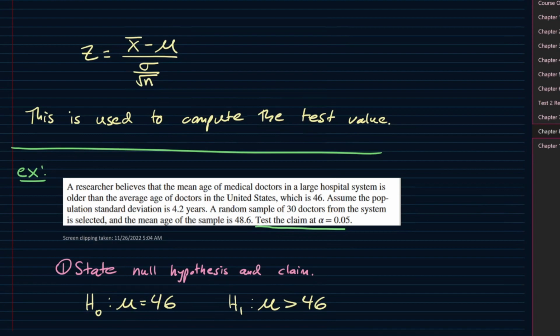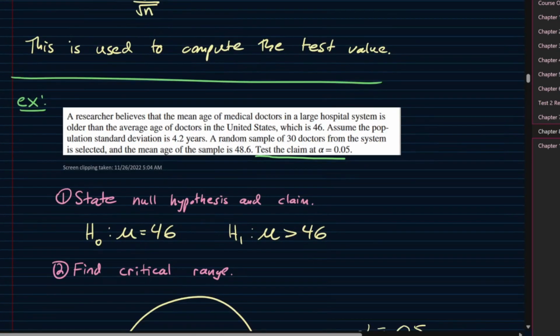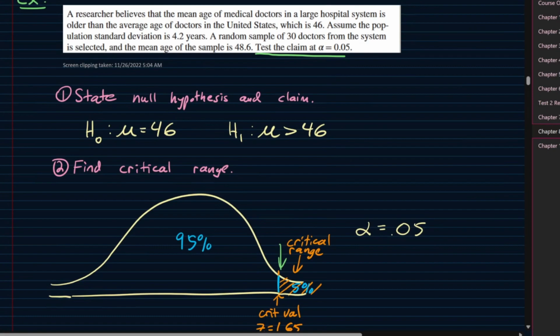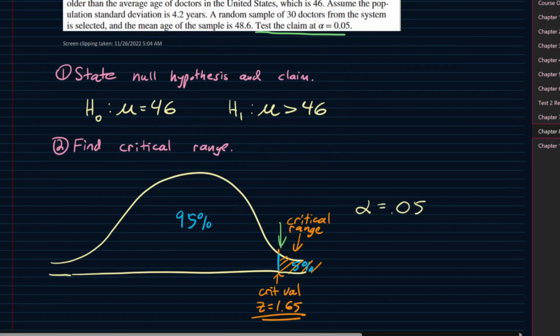Remember, step 2 is to find the critical value, and that's based on our significance level, alpha. Again, you always want to draw a picture, and according to whether it's a left tail, right tail, or two-tailed test, that will help inform you on how to find that critical value. So alpha, essentially, that's the area of the tails. Since it's a one-tailed test, that's got to be 5%. The area to the left of that is 95% of the data. So we can look up our z-chart and get that it's 1.65.